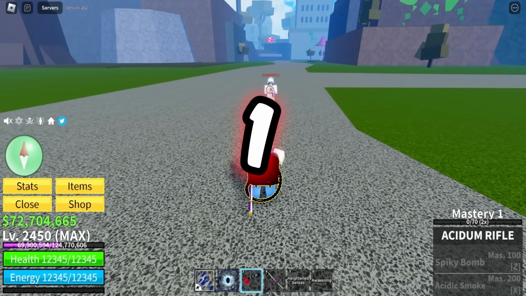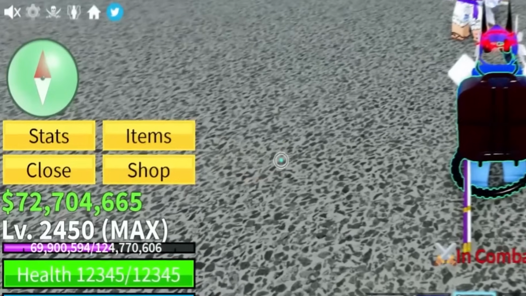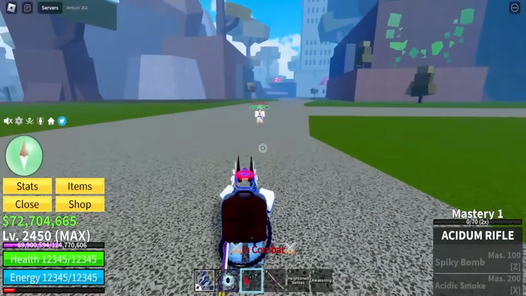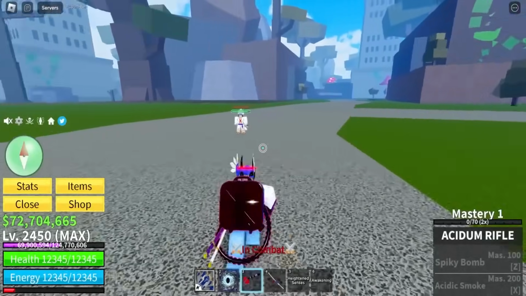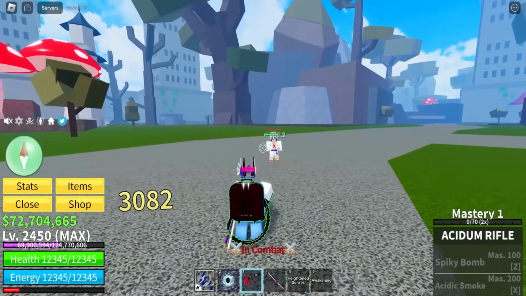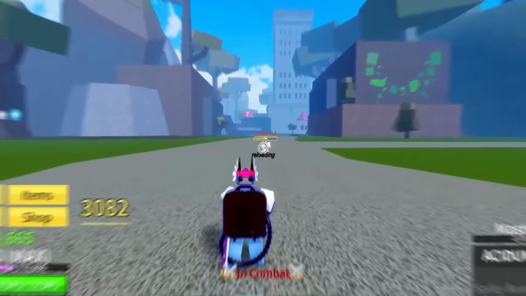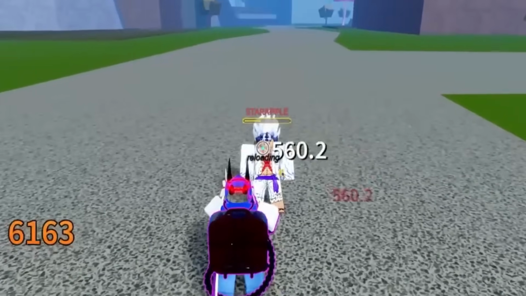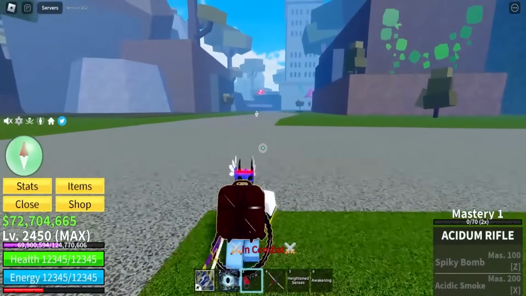Let's see. 3-1, and... Oh, it's like gas damage. Oh, 3k damage for one tap? What? This is Mastery 1, non-upgraded. What the heck? 3k damage is insane. So once I tap it again, I can literally spam it, I'm pretty sure. Wait. Okay, no, I can't spam it, but every time I hit you, look at that. It just goes down. I'm melting your HP. Look at that. Bro, it's already half HP. That is insane. I can't wait to upgrade a sword and become even more overpowered.